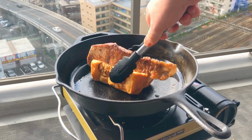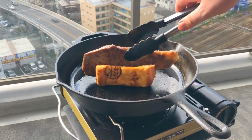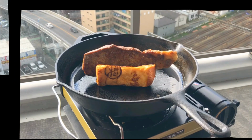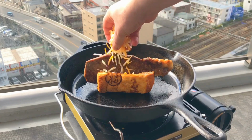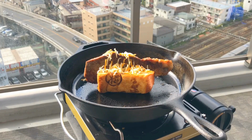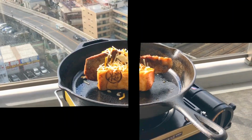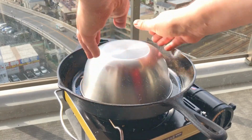Now, in goes the steak. Now it kind of looks like a big fish in a boat, but it is not, because it is soon to be a cheesesteak. And here comes the cheese. Okay, that was a bit of an anticlimax. And more cheese. Oh, the humanity. Okay, yeah, I understand. I'll put a lid on it.